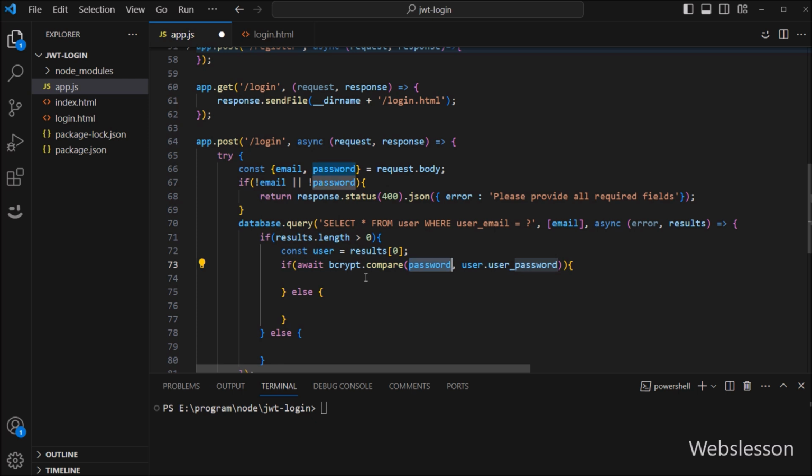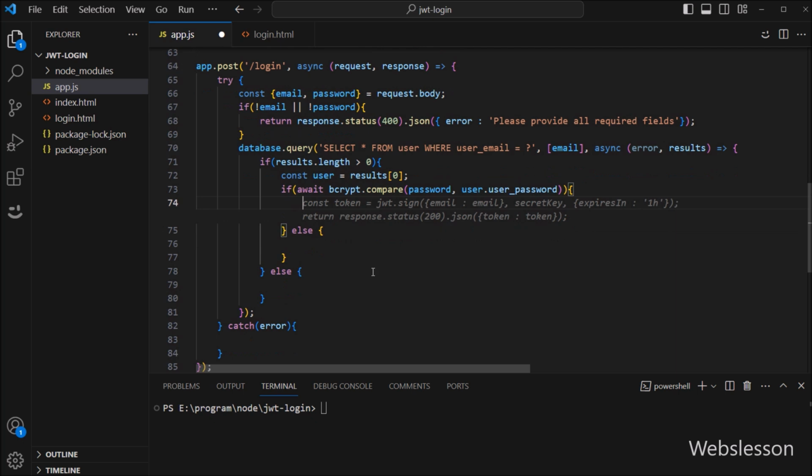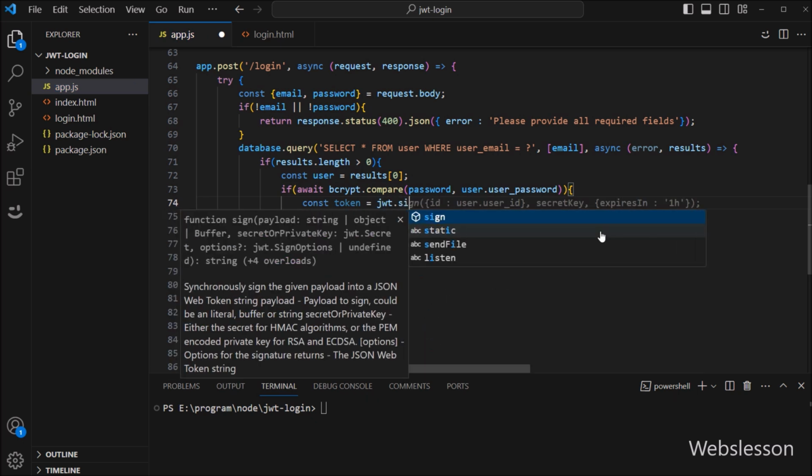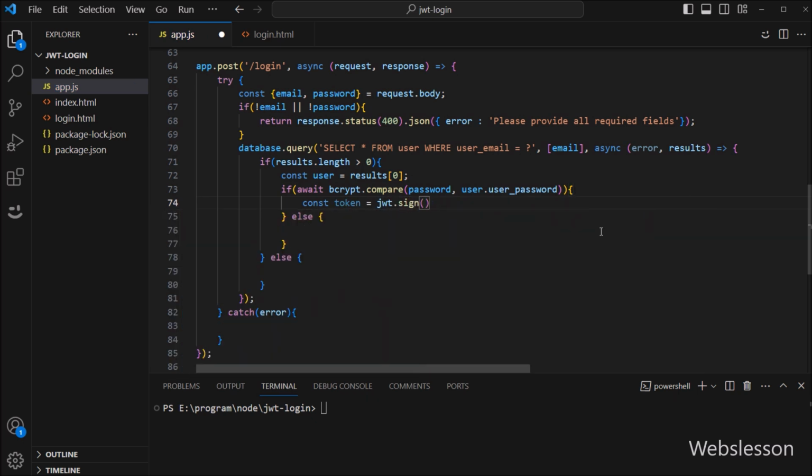If the user has entered the correct password, then it will execute the if block of code, and under this block, we want to generate a JSON Web Token. So for this, here we have to write token variable is equal to JWT.sign method with 3 parameters. In the first parameter, we have to define payload data in an object format.